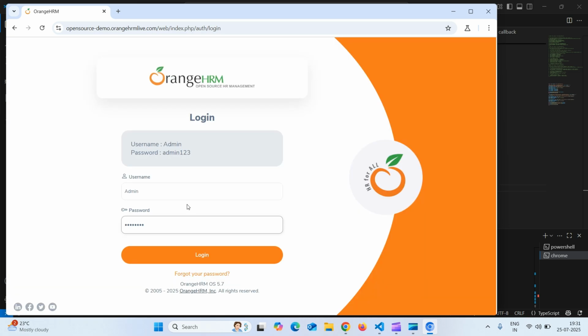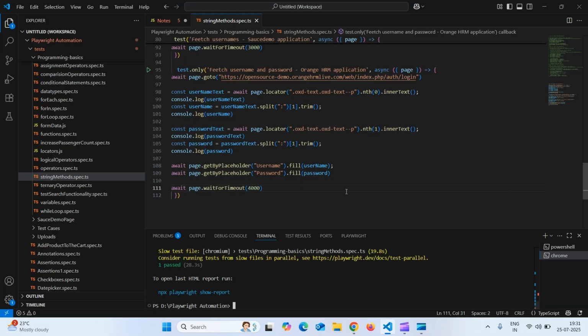As we can see, it entered username and password. So this is how we use the split method in automation.